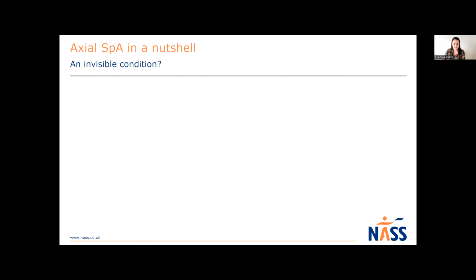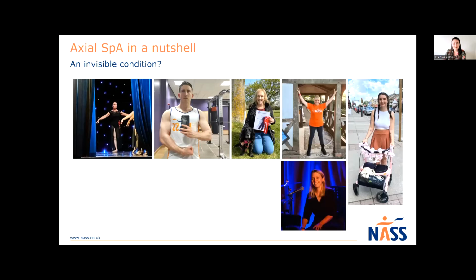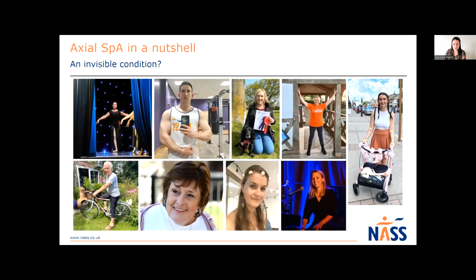Now, before the session, I asked people with axial SpA to share some images of themselves that they'd be happy for me to share today. So thank you to everyone for sharing these photos with me, because it really does show you that you can't tell from looking at someone whether they have axial SpA or not, and it also affects so many different people. So if anyone watching now would like to share their photos, please do pop them in the comments, either now or if you're on catch up, because it really shows that you're not alone.